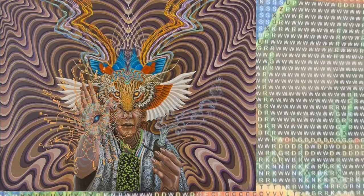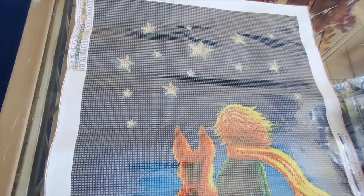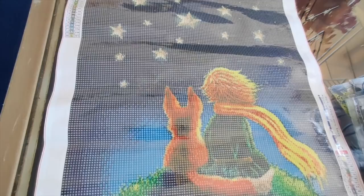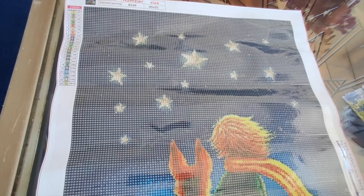Okay, so everything looked good there, and I am ecstatic, absolutely ecstatic with this diamond painting. It is so beautiful. I'm so happy that the round diamond paintings now all seem to be done in the new style. Makes all the difference in the world.